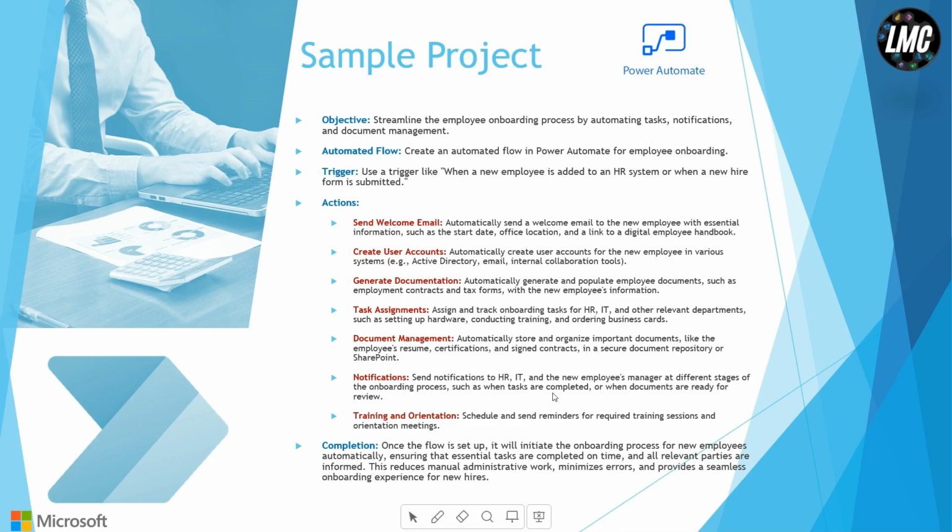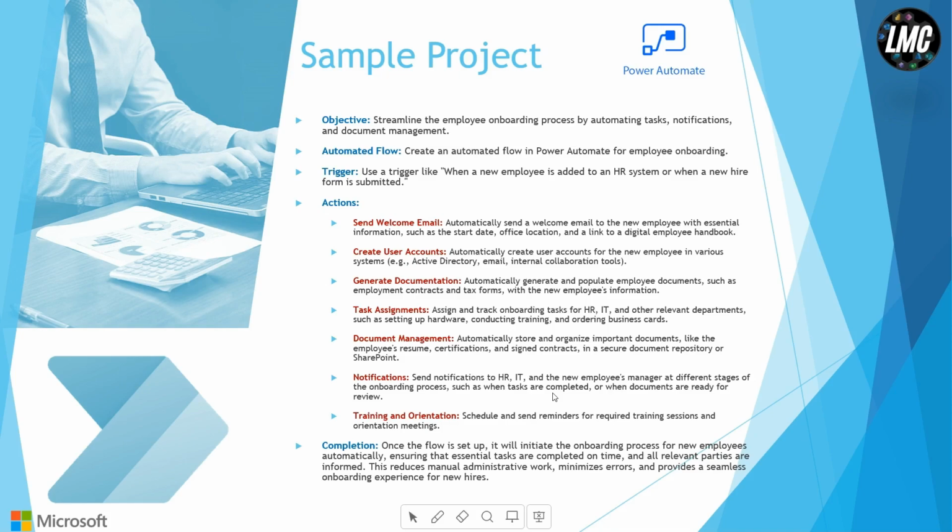So it is an event, right? And neither can we make it a button click, otherwise it will be a manual process. Somebody would have to go and press the button to trigger the flow. So we will use an automated flow here. As you can see up here, create an automated flow in Power Automate for employee onboarding. So this is the kind of flow we will use for this project.